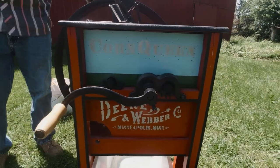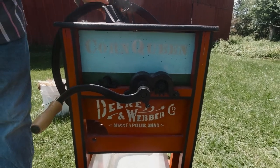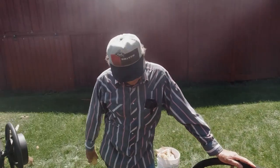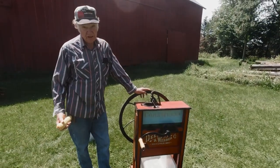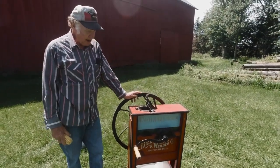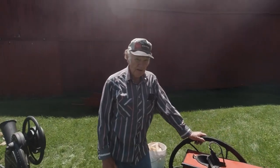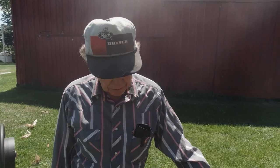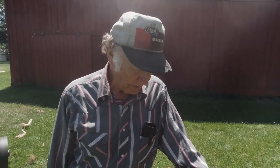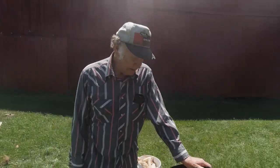This corn sheller, unlike the Burrell, is made of wood. And what's interesting about this one, to me anyway, is that my grandfather bought it. He moved up from Iowa, and it was shipped up on a train here to Minnesota, from Osage, Iowa to Minnesota. But anyway, it was all constructed of wood.